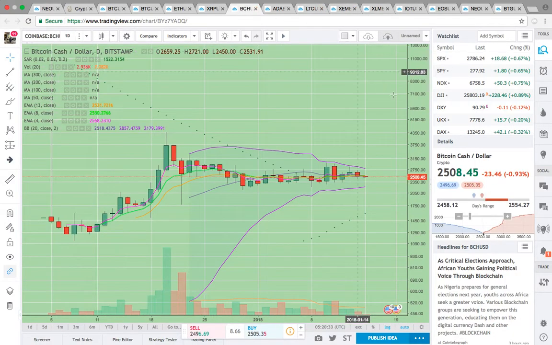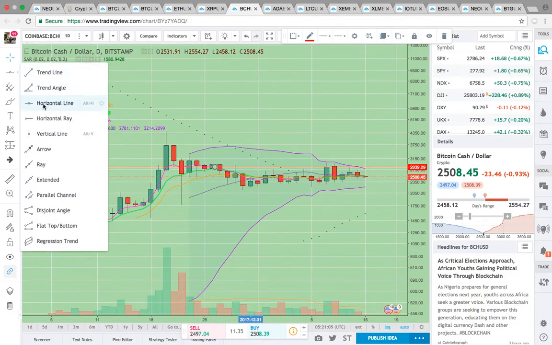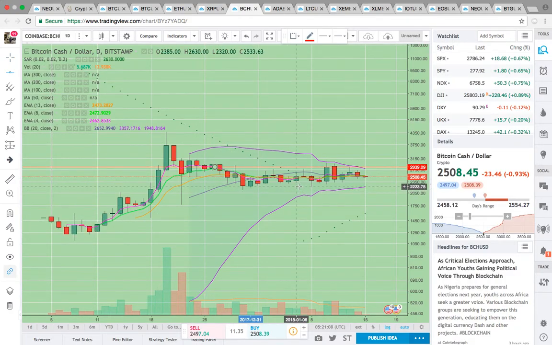Okay, let's look at BCH. So this is kind of an interesting chart. A lot of the different cryptocurrencies have made parabolic moves, and then they're pulling back, or they've already been correcting for a while, and now they're in a downtrend, like Bitcoin. But now we have Bitcoin Cash here, and notice how it's trading sideways. It has really tight Bollinger Bands going right now, and when the Bollinger Bands get tight, that's a signal that a move is coming, that the current consolidation pattern should end soon, and that a new pattern should begin.